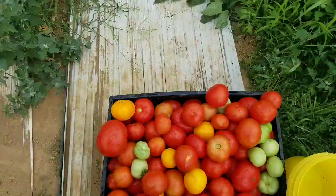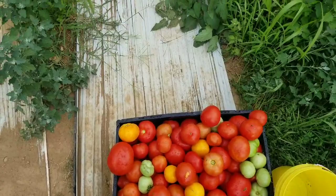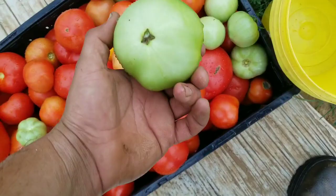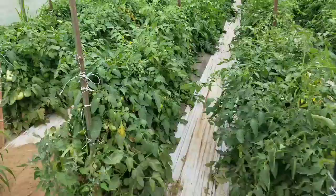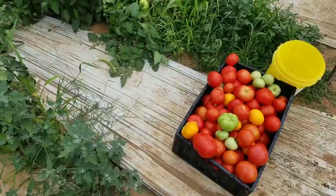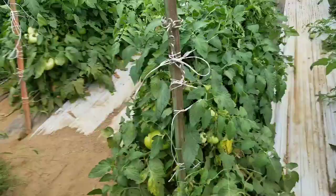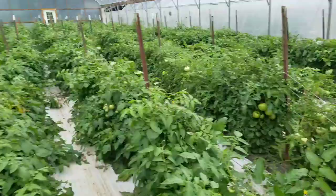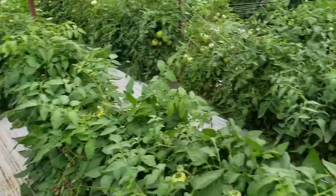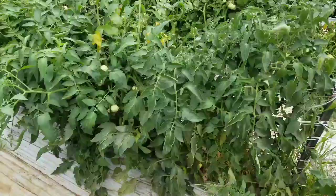Alrighty. So I just got done picking maters. The reason we have some green ones is because while I was staking them, they fell down. I had a tomato standing outside, but it started raining. So this is our third picking. This is close to another 70 pounds there. Tomatoes looking good. There's a lot of green ones still coming on. Just a ton of green ones. So exciting stuff. Tomato plants are starting to produce like crazy.